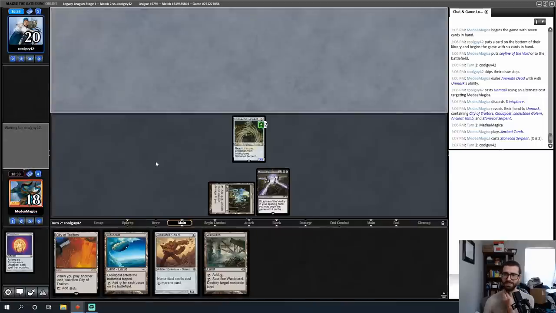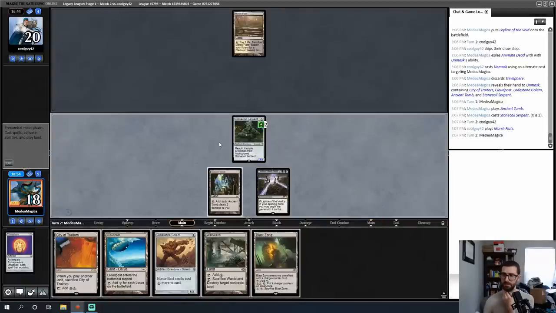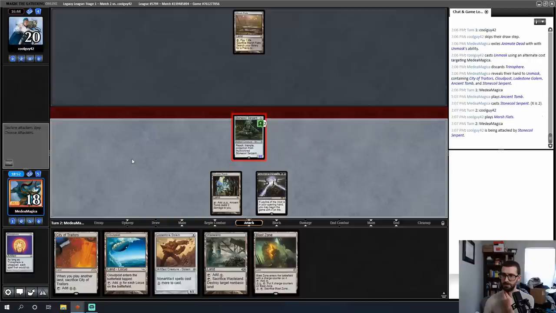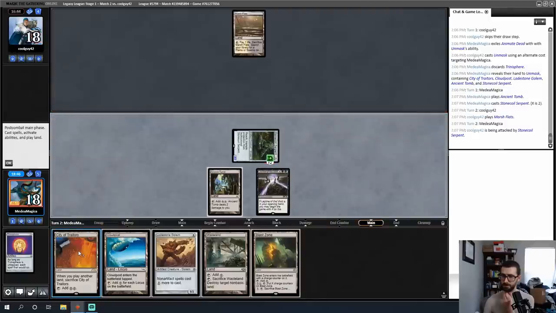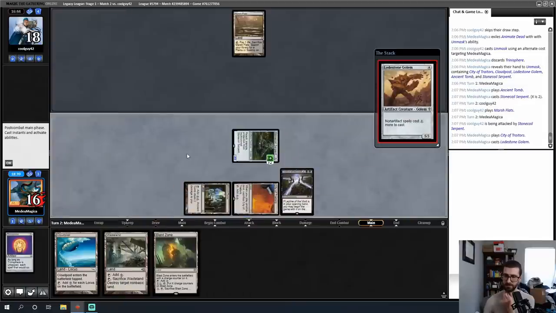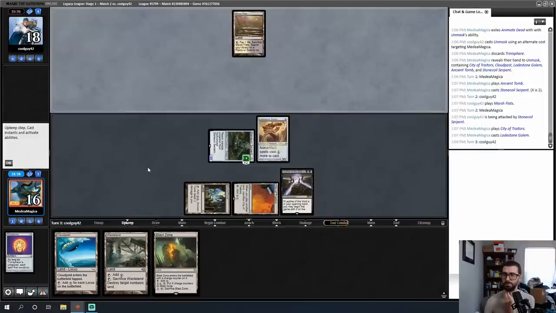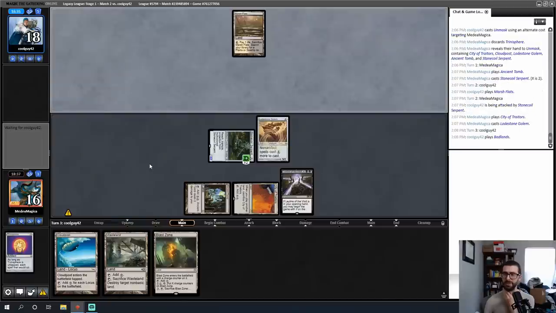Oh, did my opponent keep a no-lander? Sorry, I didn't even realize that. Or did they see my Wasteland and then not make a play? I mean, overall, very happy with how this game's going. I think we've got this one in very good shape.